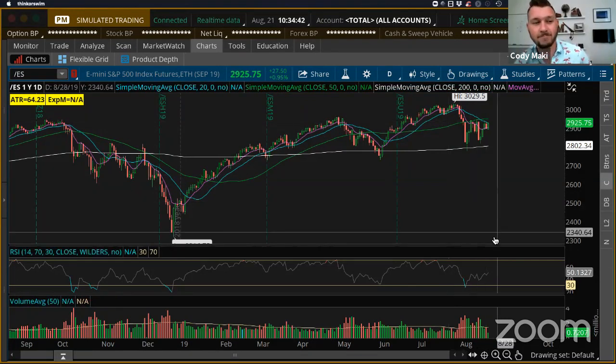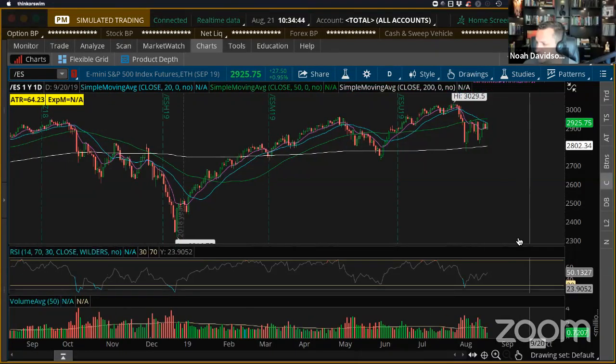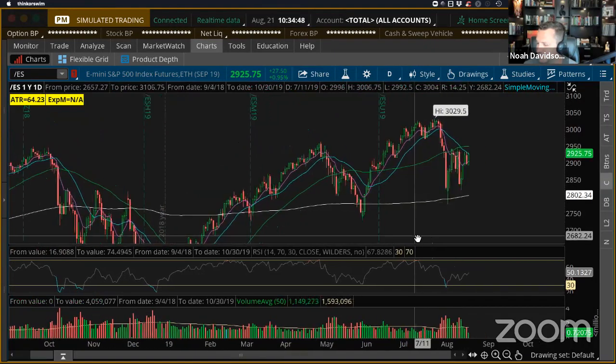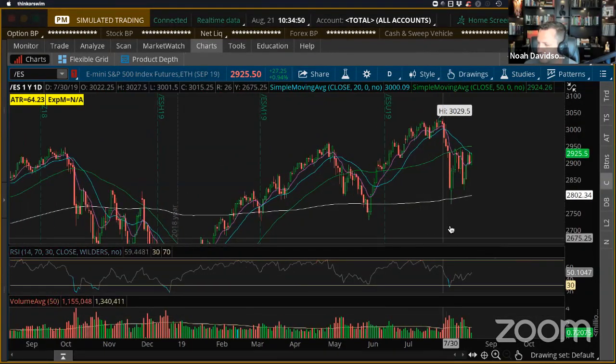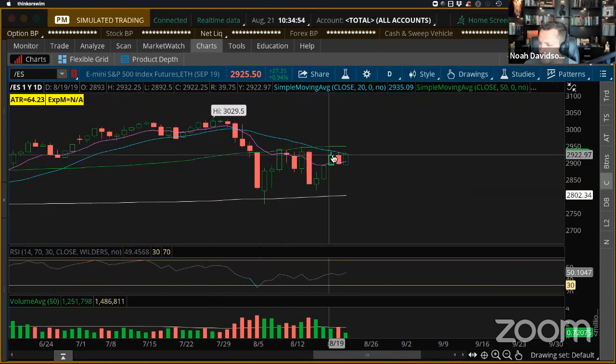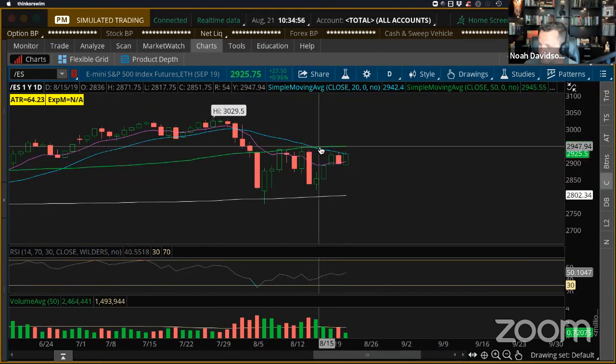Well, I'm looking at the S&P, and right now, whether you draw that line with a fat trend line or a small price zone line, it doesn't matter. I think you've got to absolutely break above the 20. And then that 50 period moving average is a big demarcation line, and that's up around 29.48. And then you've got the resistance zone in that ballpark.